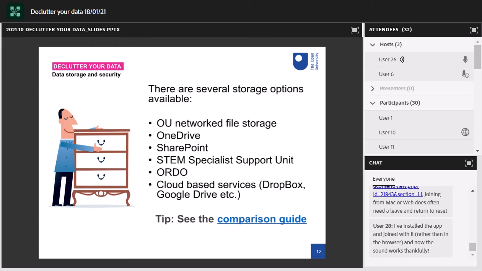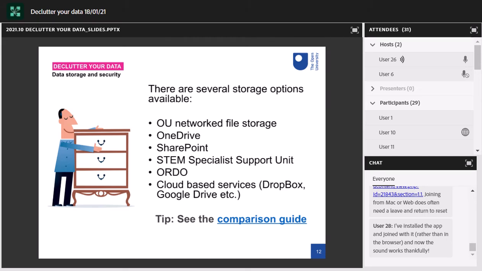When using cloud-based services not supported or licensed for OU corporate use, the accountability rests with the individual choosing to use this method of storage. So if something goes wrong, it's down to you to sort it out. It is against OU information security policy to store OU information on unsupported or unlicensed cloud-based storage. So you really should be checking with the IT help desk first before you do this, if it's really the only option that you have.